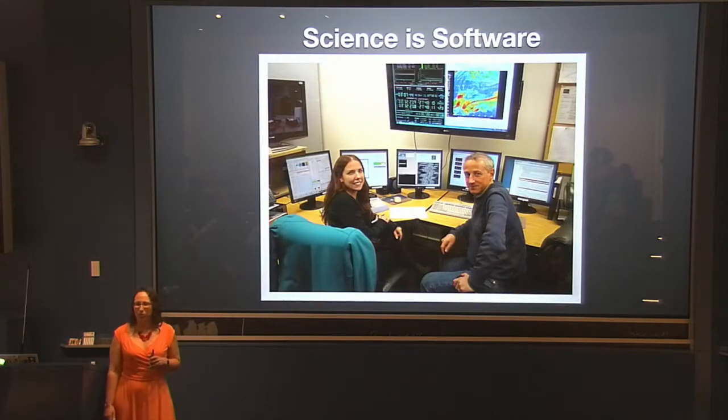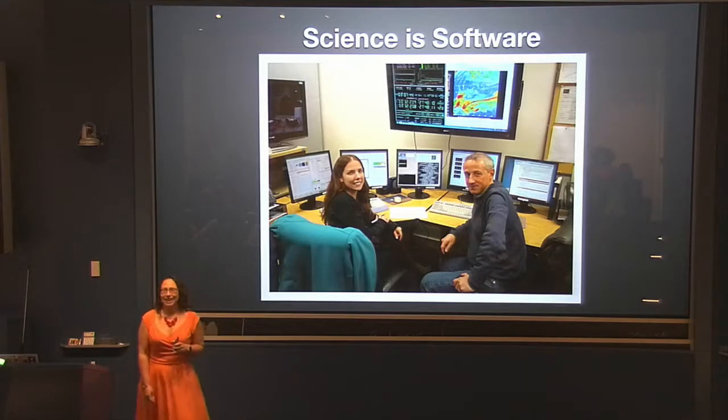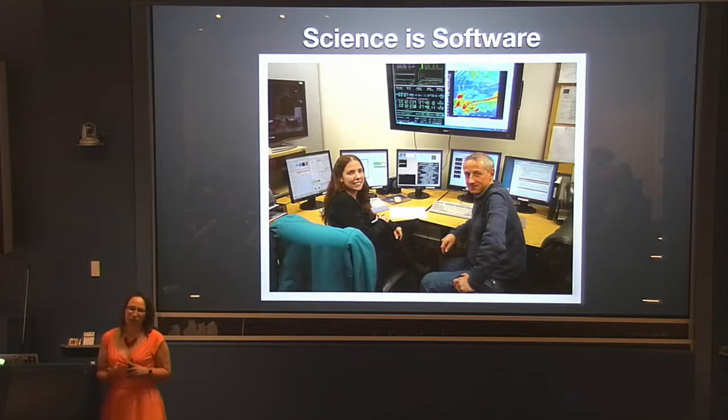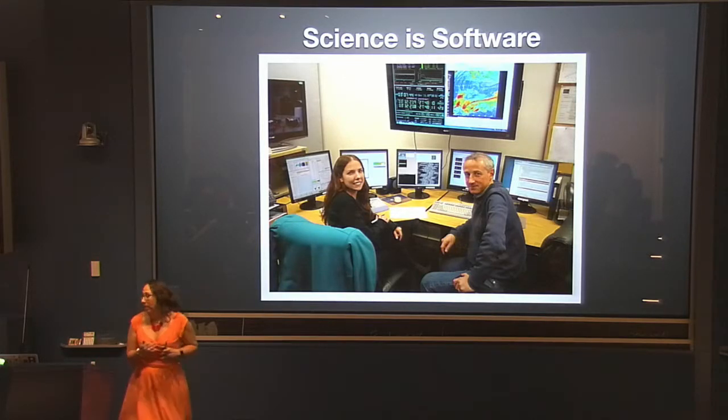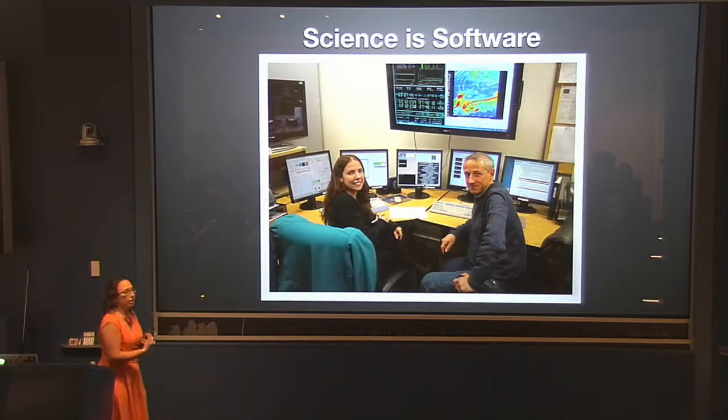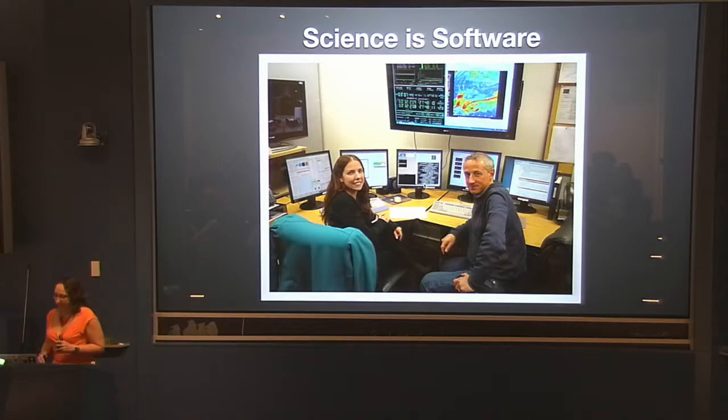So this is the control room of the Keck telescope, of Keck 1 or 2. Someone probably can tell which one it is. I can't. And not only do they have multiple screens, there's probably also maybe even 10 different pieces of software that they're using to control the telescope, acquire their observations, and analyze their data in real time. So you can even see they're using a spectrograph. And so here's an output of their spectrum. That's right there. So from the very beginning of the data, at the data collection stage, we're embedding software.